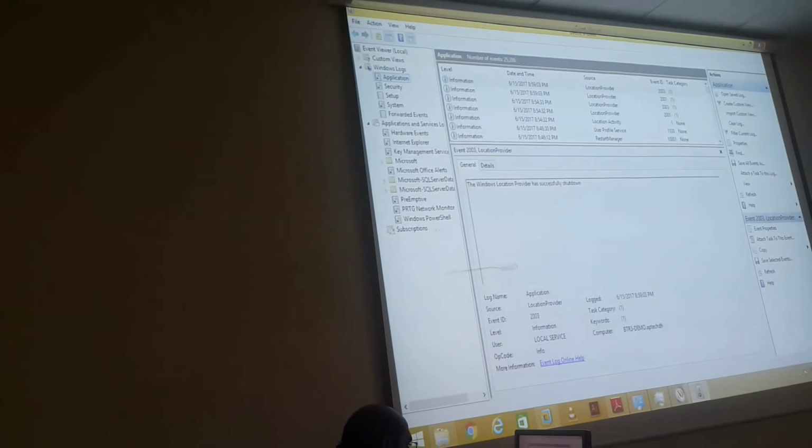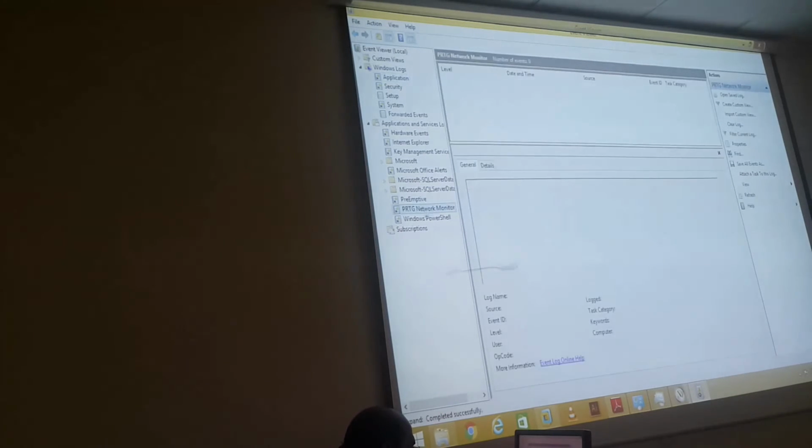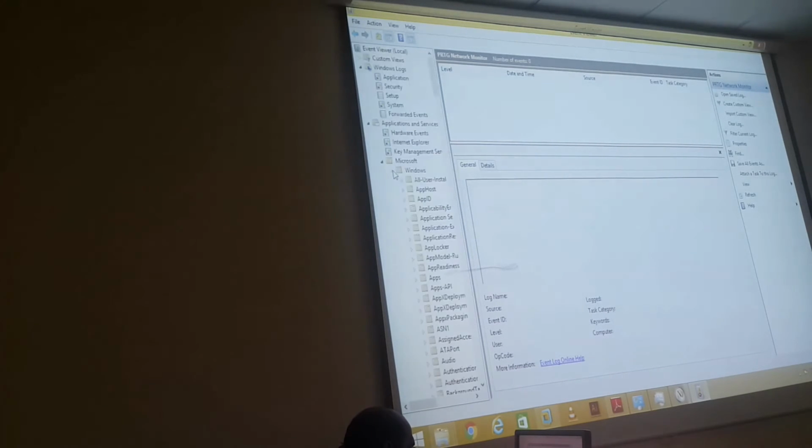For applications like, remember PRTG, we used PRTG for network monitoring, so that creates a separate one. PRTG, Windows PowerShell, any Microsoft applications, BitLocker.